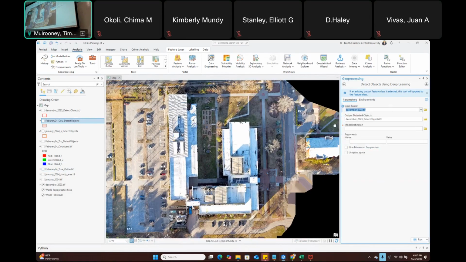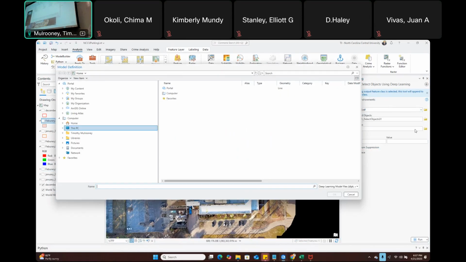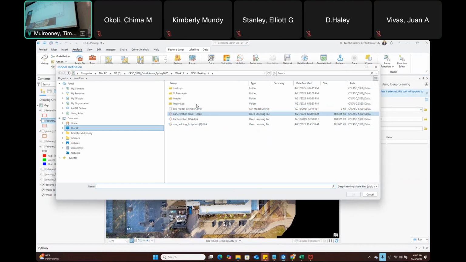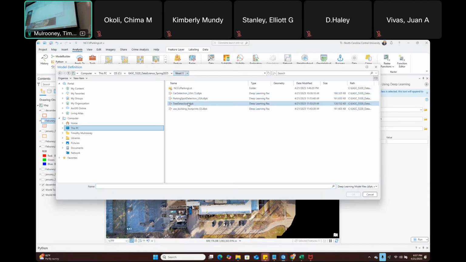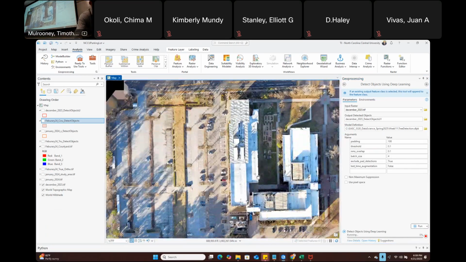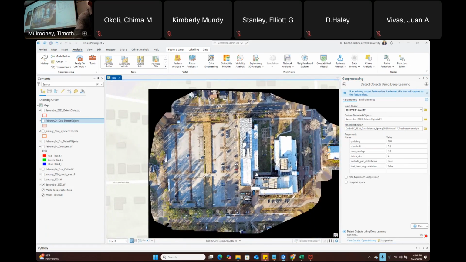You're going to see the output, and then the model definition is going to be these DLPK files that we can download. So I'm going to click on week 11. I can click on tree detection. And the one thing that I ran into previously was when I ran this model definition, it did not like me. It asked me to install these new libraries. I finally did, and then it ran into some errors. These are all input parameters that it takes and lets me run. Then I can just click on the run button. So from this image, it is going to go and pick every single tree from this.